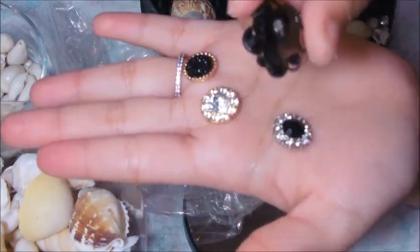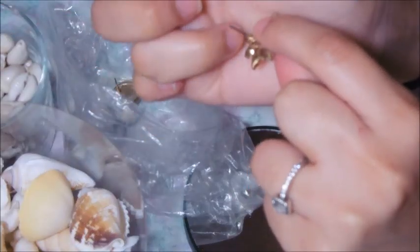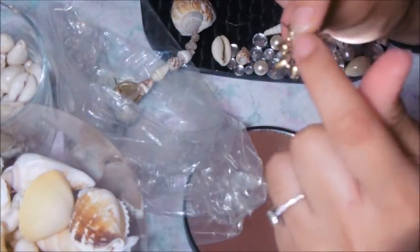Don't forget to take off the little thing that's in the back. Take this off so you can put the glue on it.